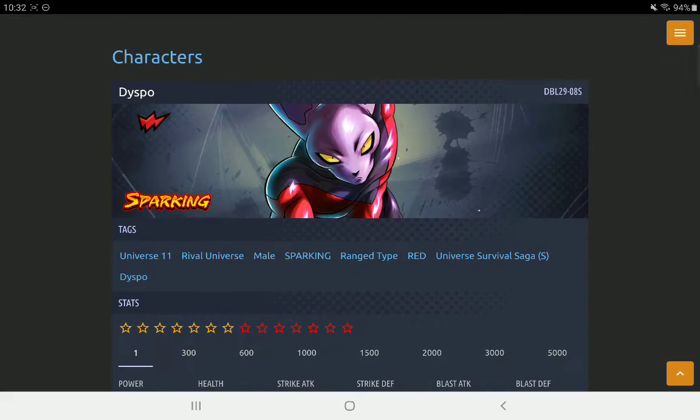All right, let's go to characters. Hurry up and finish this. We don't want to take too long on this. Frieza as well, so yeah.